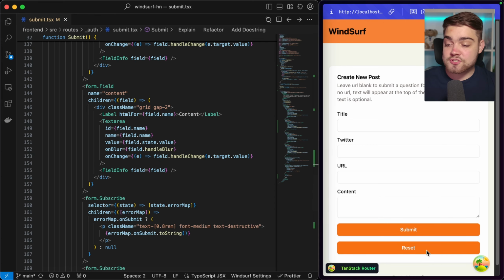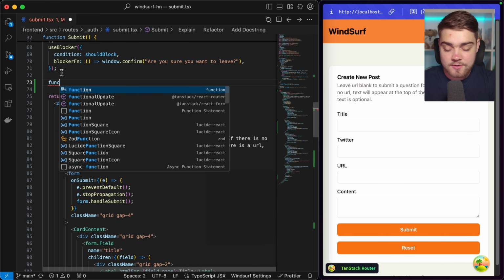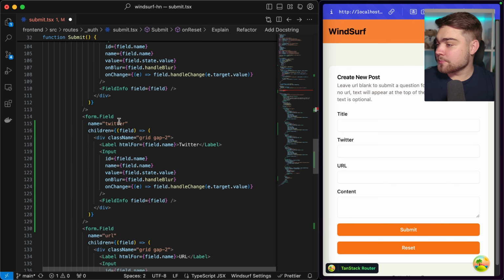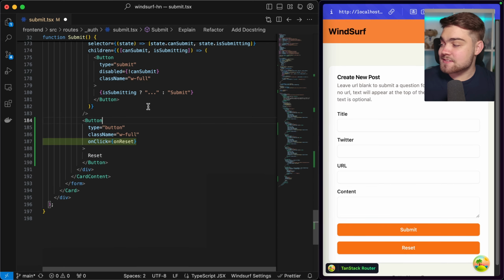Another thing I want to do is actually link up the reset logic here, so this should be a little bit of an easier test. If I go ahead and define an onReset function, it'll create that with autocomplete. Let's scroll down to my button and see if it picks up the intent that I want to add that as an event handler, and there you go, it's picked that up.